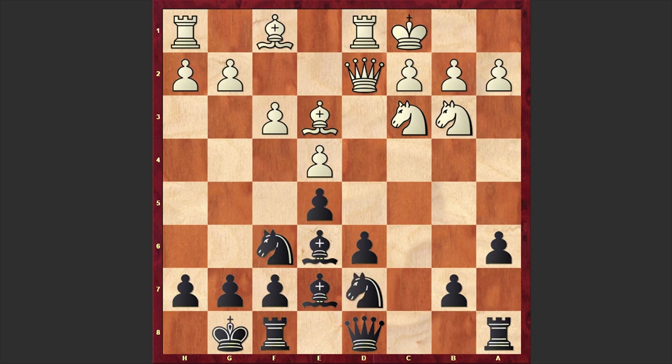Nd7 by Anand and there it goes g4. The ideas of both players are simple — all they need is to launch a pawnstorm. But let's see who will be faster. After g4, Anand responded with b5, then g5, and instead of moving the knight away, for example to h5, which is a move Bobby Fischer played against Robert Byrne in 1971.